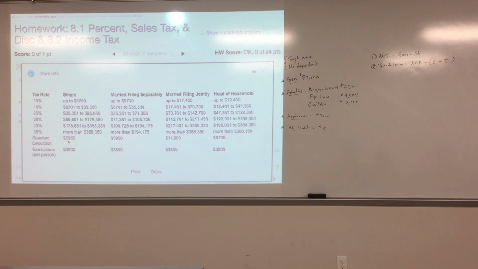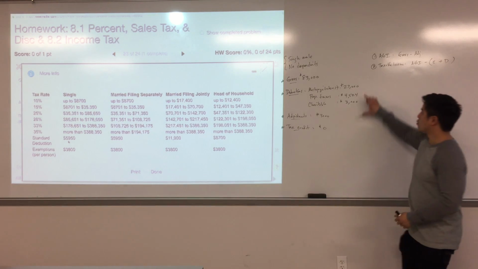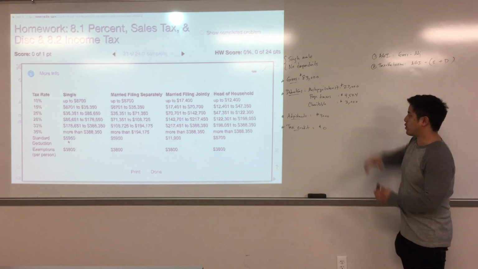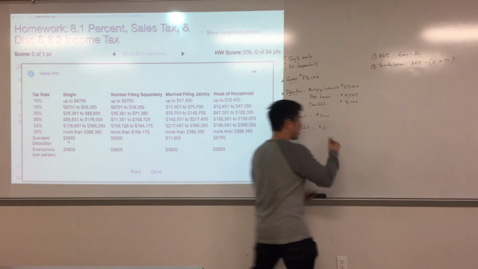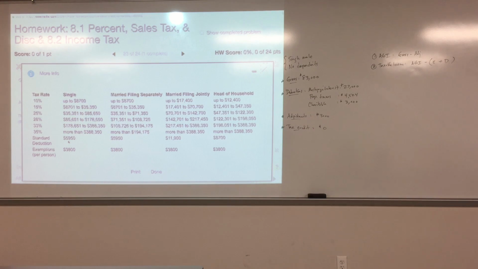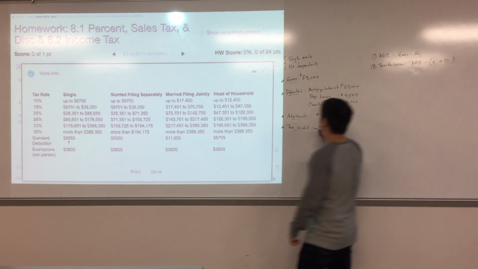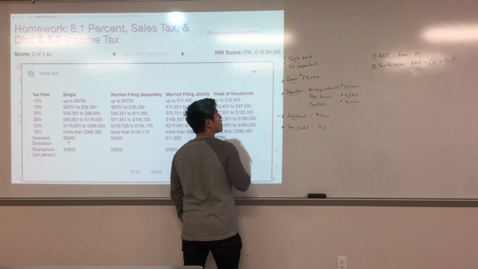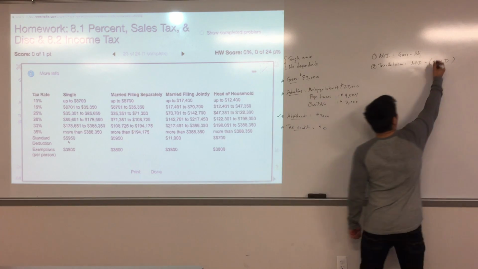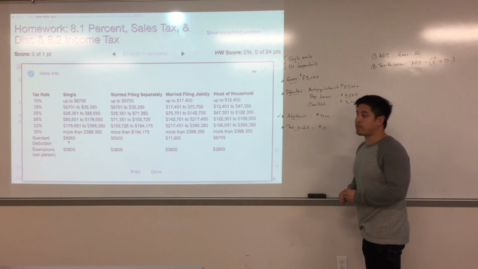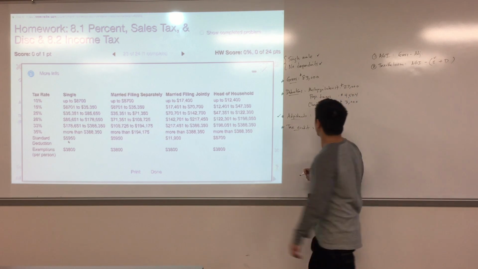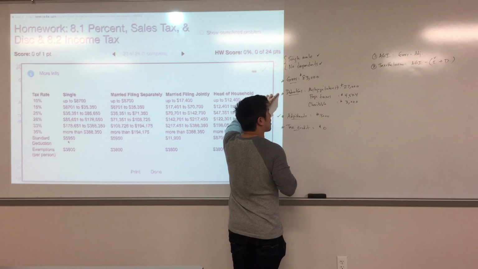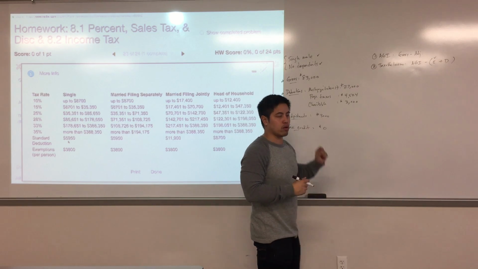Now, I want to make an important note. Remember, now we come back to here. So we took care of the adjustments, didn't we? We factored in our exemptions based on the number of people in our household. Does that make sense, guys? Now, this one, the deductions, this is important.